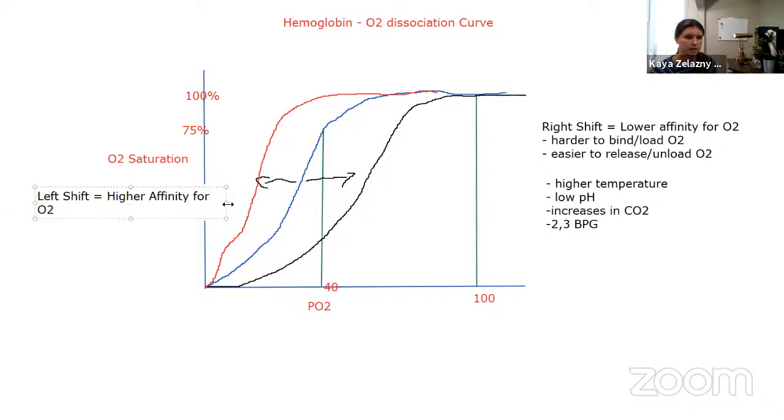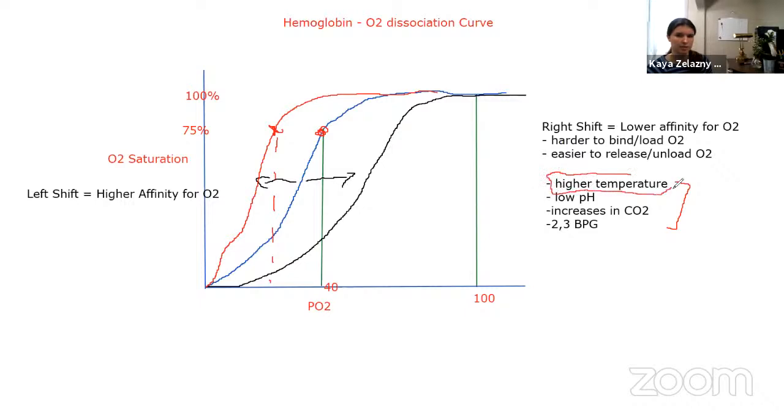So, and we can see how that's true, again, if we compare our points, right? Now, to reach this 75% saturation, we didn't need as much of a partial pressure of oxygen, right? We got there faster, okay? So basically, we'll see the converse of these characteristics happening to create this. One of the important ones really for the left shift is this temperature.